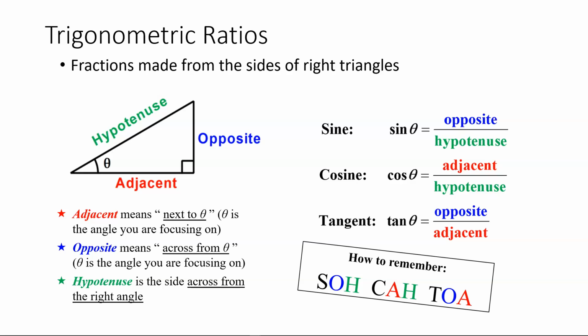And what this does is it helps us figure out how big an angle is if we know how long two of the sides are. Or in future lessons, it will help us figure out how long one of the sides is if we know another side and how big the angle is. So I'm going to show you something kind of cool about right triangles.